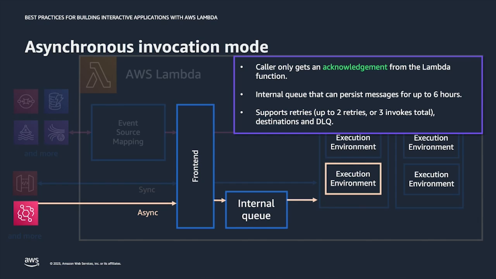And then you can forward that error off to a dead letter queue if you so wish. But that's the difference. There's actually a whole other component called the internal queue that sits inside the Lambda service, and that's how we are able to do this asynchronous invocation for you.